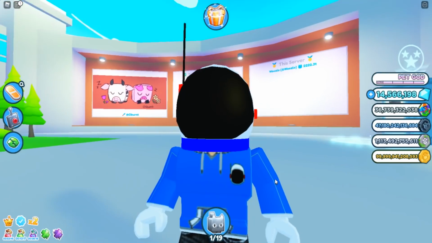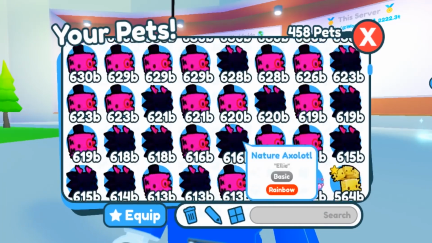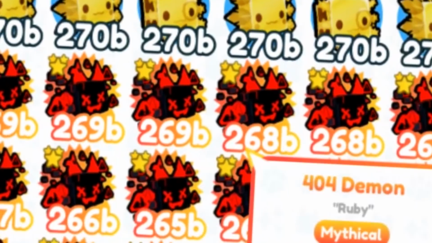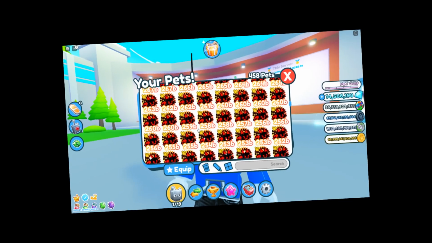So I'll do the next best thing. I'll delete an exclusive pet. I'll do my highest one. I don't even know what my highest one is. Exclusive pets, where are you? I got Mr. Krabs. That's not the only one I have, right? That's not... I'm not that poor, am I?